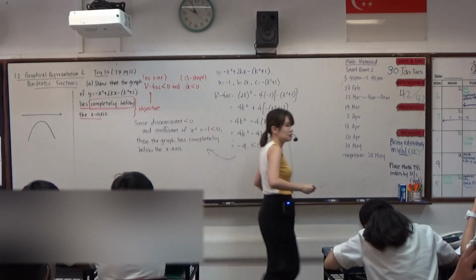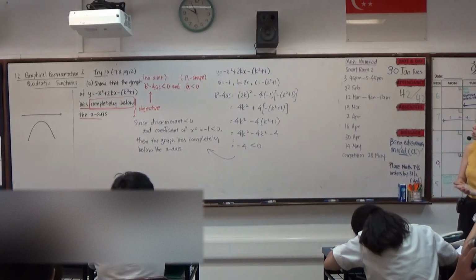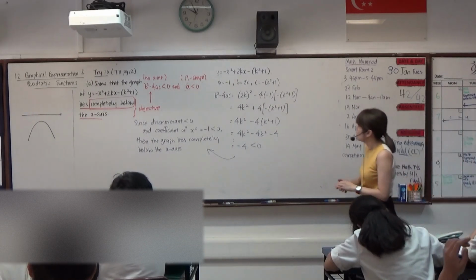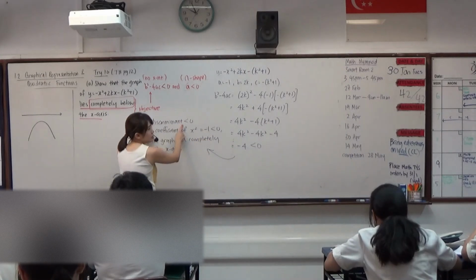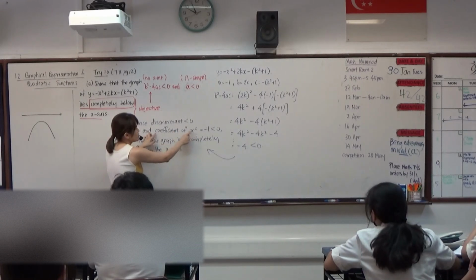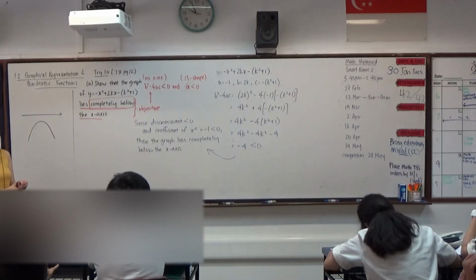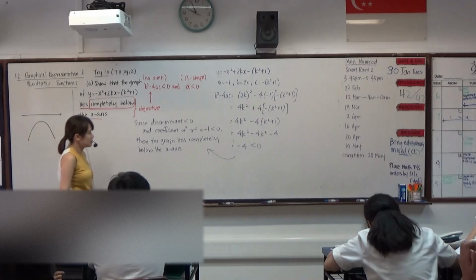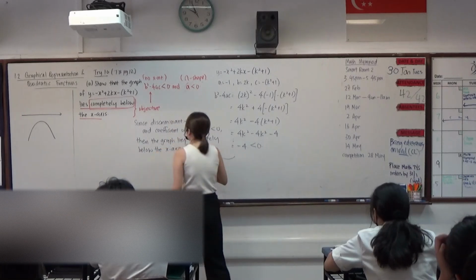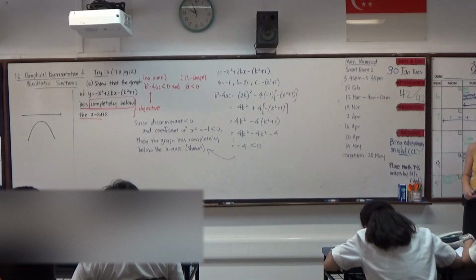Yes, Jun. For the x squared, negative 1 is less than 0, right? We put negative 4 in the middle. No, the answer is negative 4 is less than 0. That one is a discriminant. Negative 4 is a discriminant value. This one is a coefficient of x squared. So two different evidences on two parts that we must show. This one, actually, we should write it down yesterday, consistent. Questions?